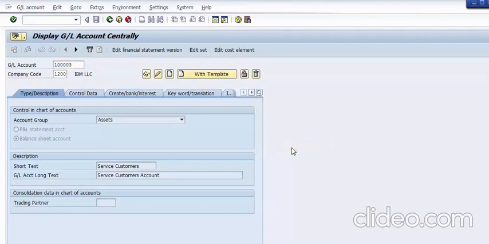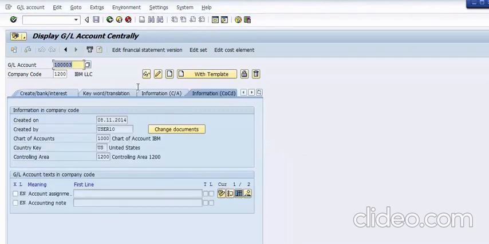You can click on it and you will find a screen, and in this you can have a look that this GL was created on 8/11/2014. The user for this is user 10. The chart of accounts for that is 1000. Currency is there, so you can have all the details. So in future, if you want to know who created this, whether he was authorized to create those GLs or not, that can be checked. And is there any change been done in the GL account?